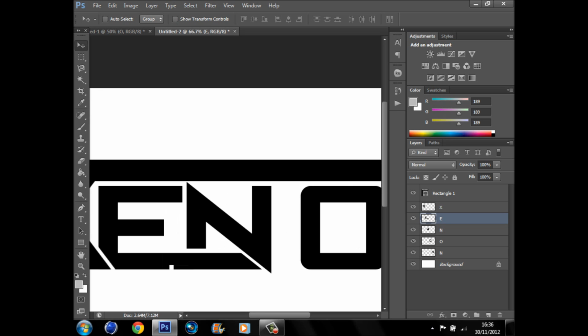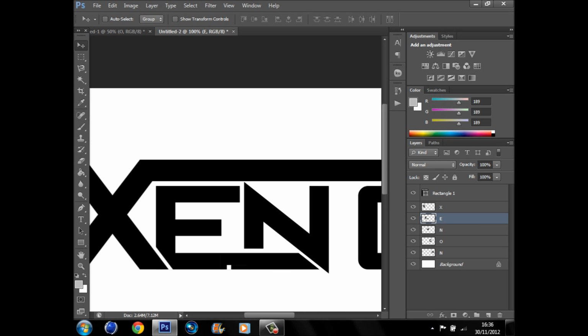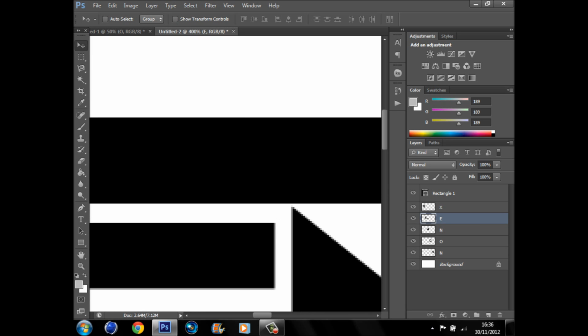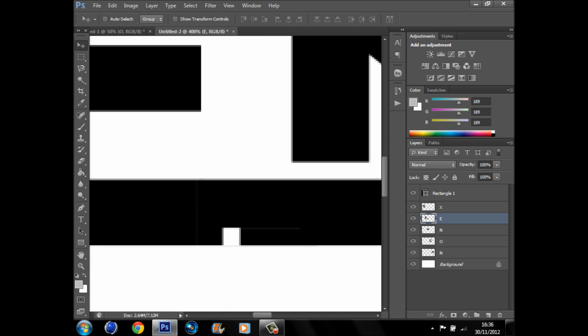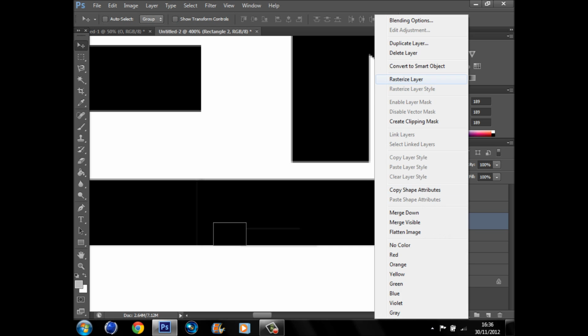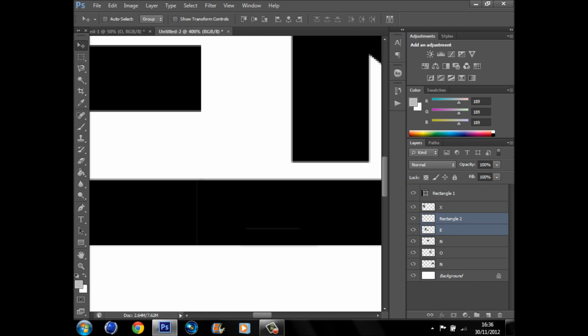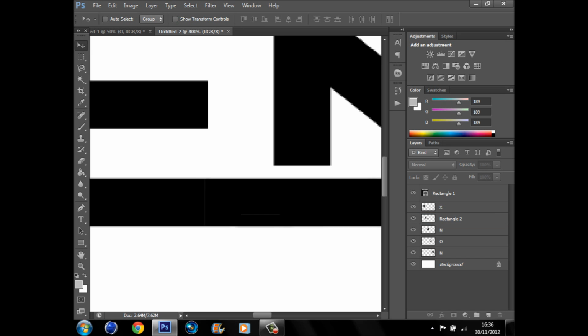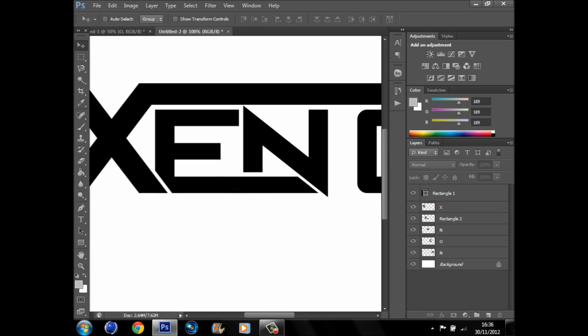Now as you see there, that may have just accidentally removed some of that bit because you didn't do the whole of the bottom of the bit properly. So just go to rectangular tool, make sure it's on black, line it up, and there. Then what you want to do on that is just right click, rasterize that layer, and merge with the layer E. So you've done that bit there.